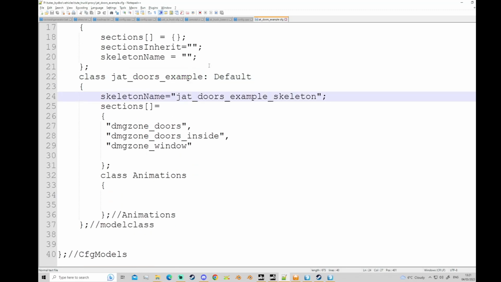Skeleton name is as above. Not that we need that, but we have to put something in there. Can leave it blank. So we've got a damage zone doors, damage zone doors inside, and the damage zone doors window. Right. Now currently I'm not sure if that's set up in the right order.